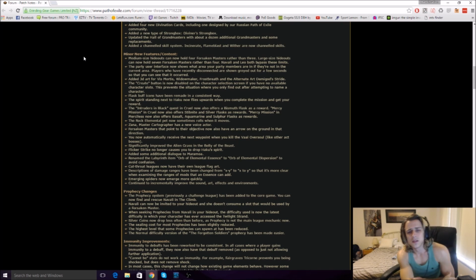Party user interface now shows what area your party members are in if they're not in the current area. Players who have recently disconnected are shown grayed out for a few seconds so you can see that it's occurred. Pretty cool. 3D art for Vis Mortis. Don't really care. Widowmaker. Don't really care. Frost Breath. Don't really care. And the alternate art of Demigod's Stride. Yeah, that affects all of like one person. Nice.